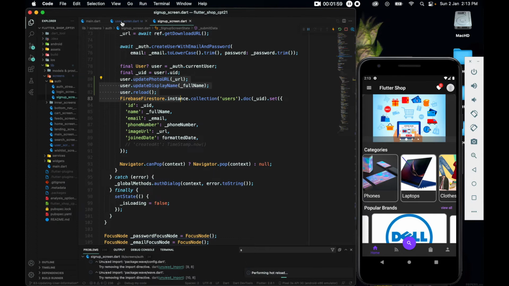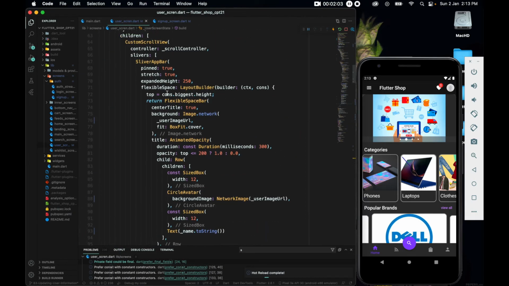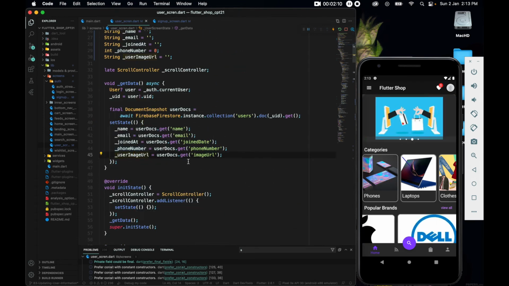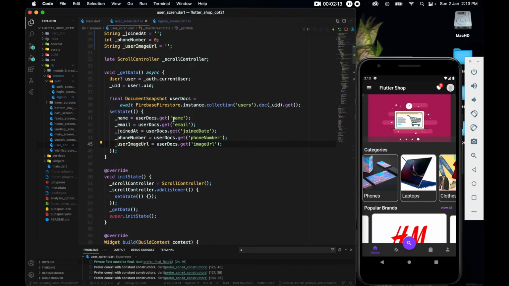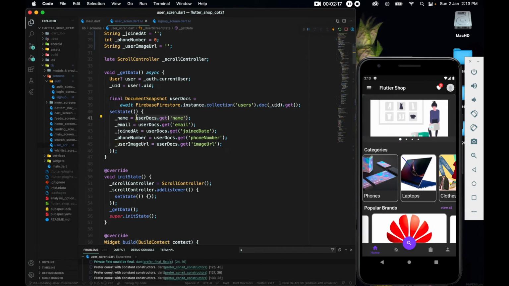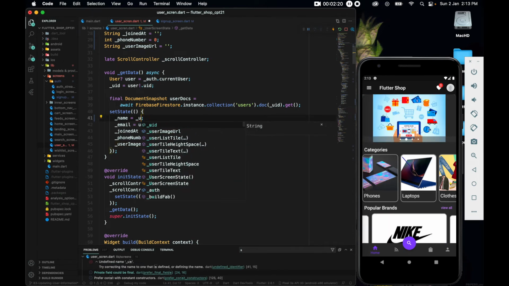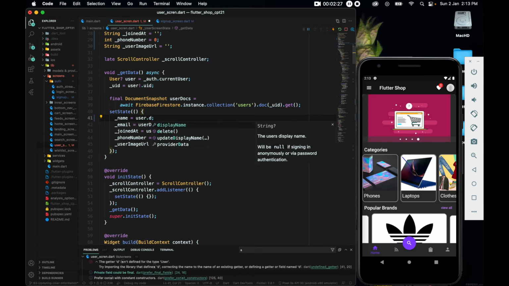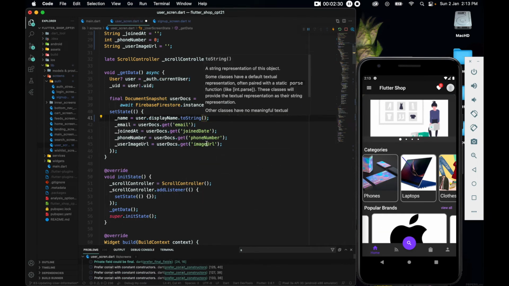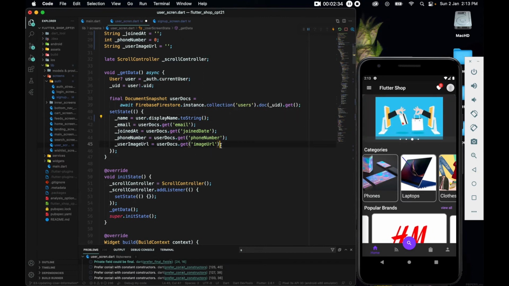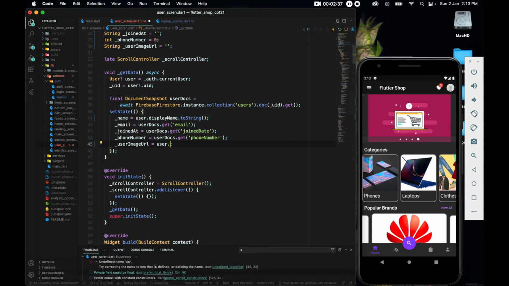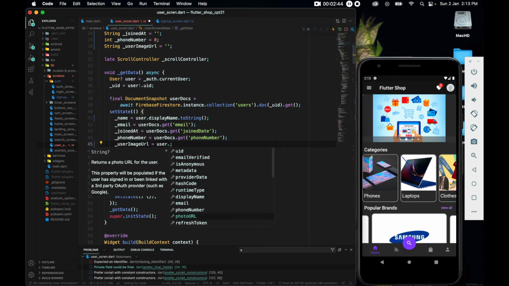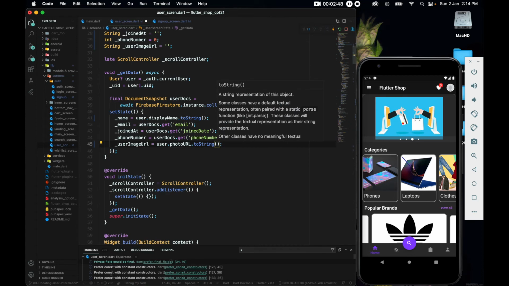So save this and go to the user screen, and instead of getting the phone number and the name like this, what we could do is call here _user, or was it just the user.displayName.toString, and we could come to the URL and get user.photoURL.toString. Now with that, let us save it.